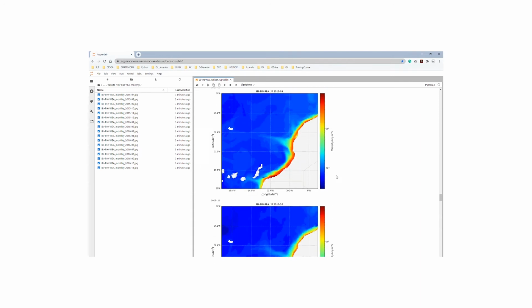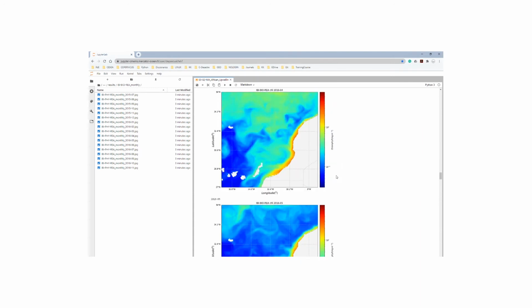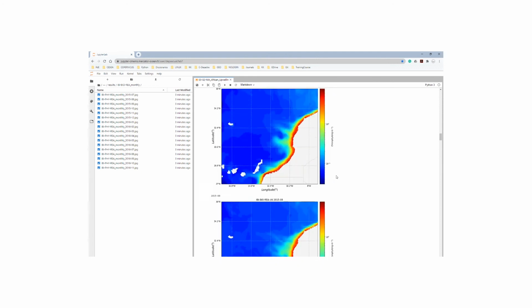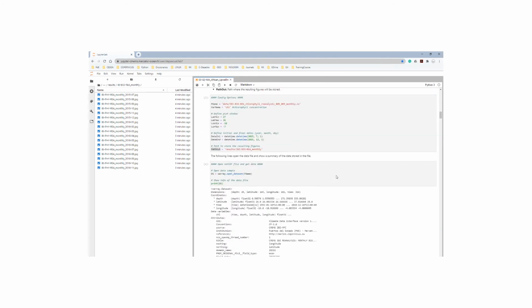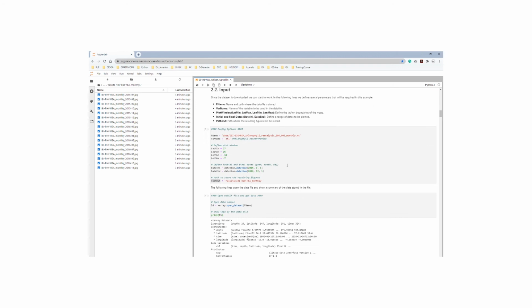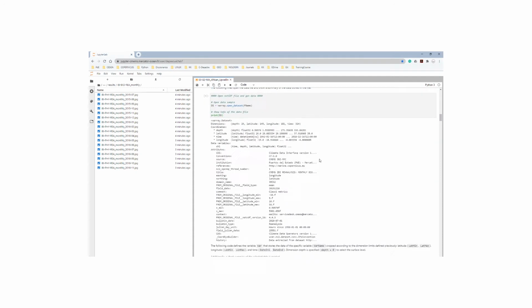You just have to modify the configuration of the first code cell. Here you can change the boundaries of the window you want to see in your plots, or you can modify the range of dates to be plotted.